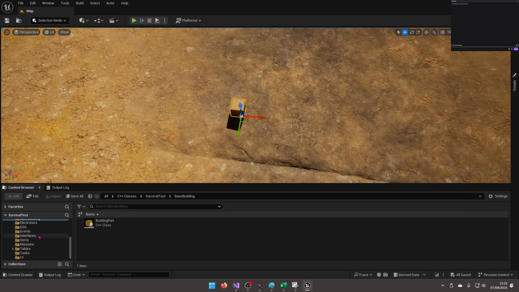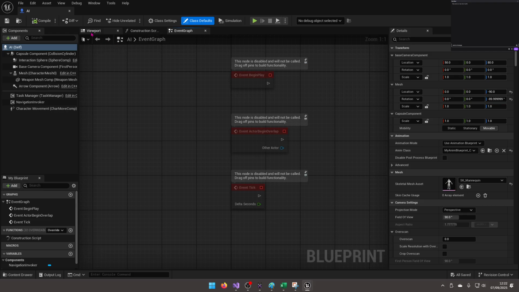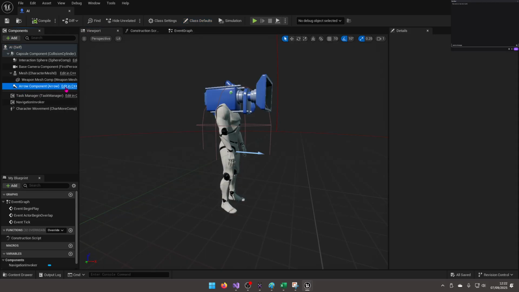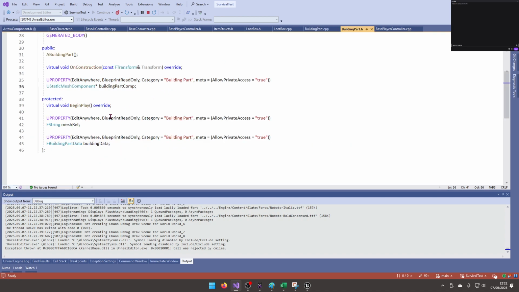If I go to my player blueprints, we go here because I think you can just add it and it just does it. It's just an arrow component. So if I open arrow component.h, okay. So we get this. Go building part, and I guess we do this arrow.